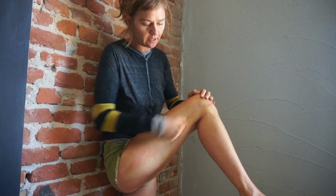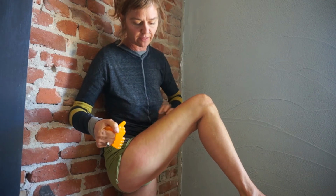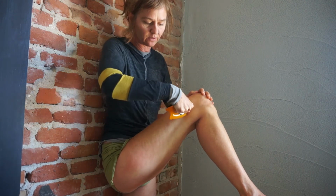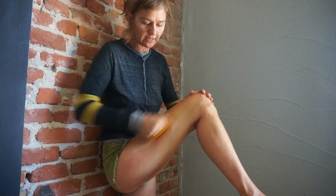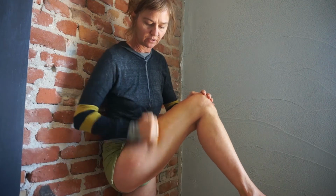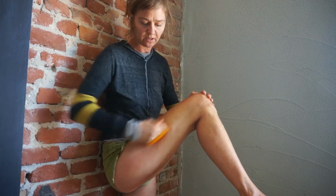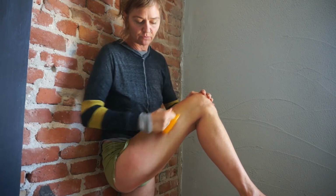And ideally, you want to get the muscles of the front thigh and the muscles of the back thigh to kind of separate away from the band a little bit so that you can see that nice line. So when you're ready to do that, you would just tip the scrubber down and peel down the thigh. Scrub it out. You can go either direction, this way or this way. And that's what I'm saying, it's very intuitive. You just kind of feel it. And after a while, like I said, you really can feel it.